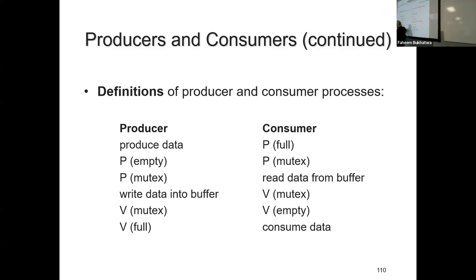I go in, but I have to do another check: the mutex. That means, is the place mutually exclusive? Is there nobody in there? I just want to be in there myself, no one else. If the other guy is in, then I will be blocked. If I'm blocked because the other guy is in, when they come out, they V me, they signal me when they leave. So when they leave, they issue a signal, I'm asleep, I'll be awakened, which means the place is free and I can go in.